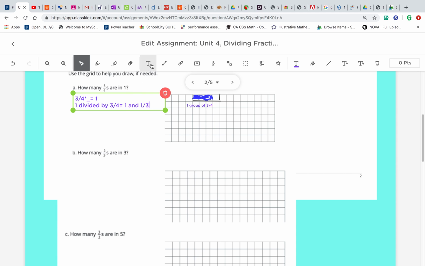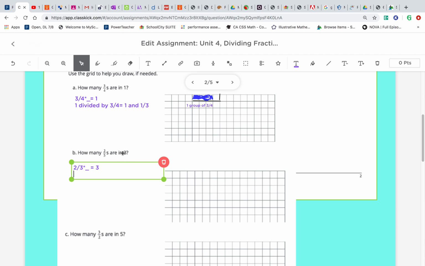So for our multiplication equation, we can say we're going to take 2/3 and multiply it by, well, we don't know yet, right? Some unknown amount. And that's going to equal 3. So that's our multiplication equation. Now, another equation that is going to give us the same answer but involves division, we think about it like we take the whole part here, the 3, and we are going to be dividing it up into pieces that are 2/3 in size.